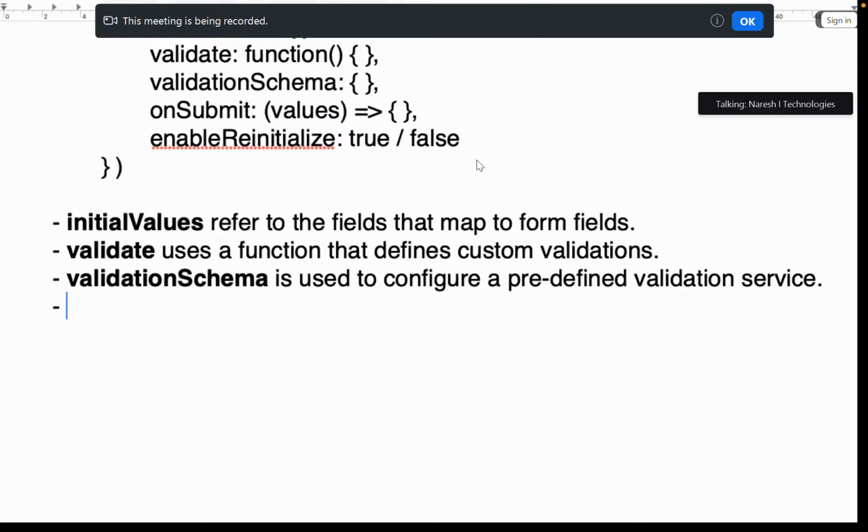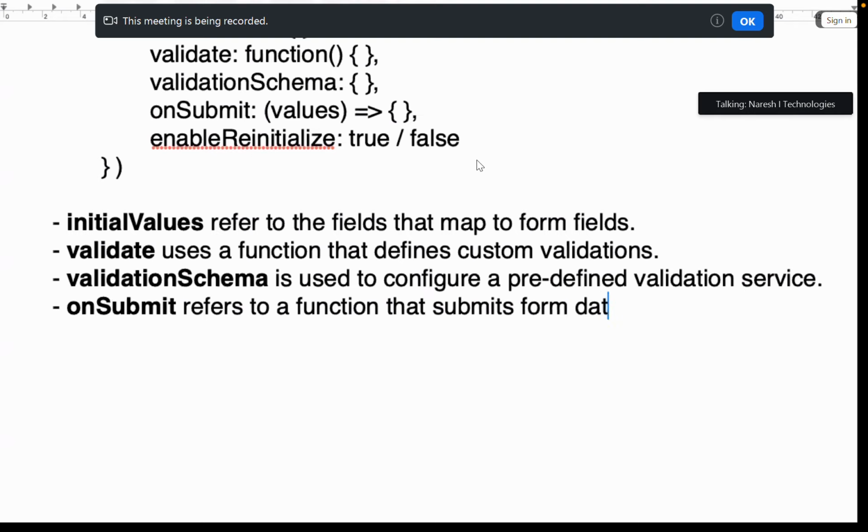And onSubmit refers to a function that submits form data to the server.